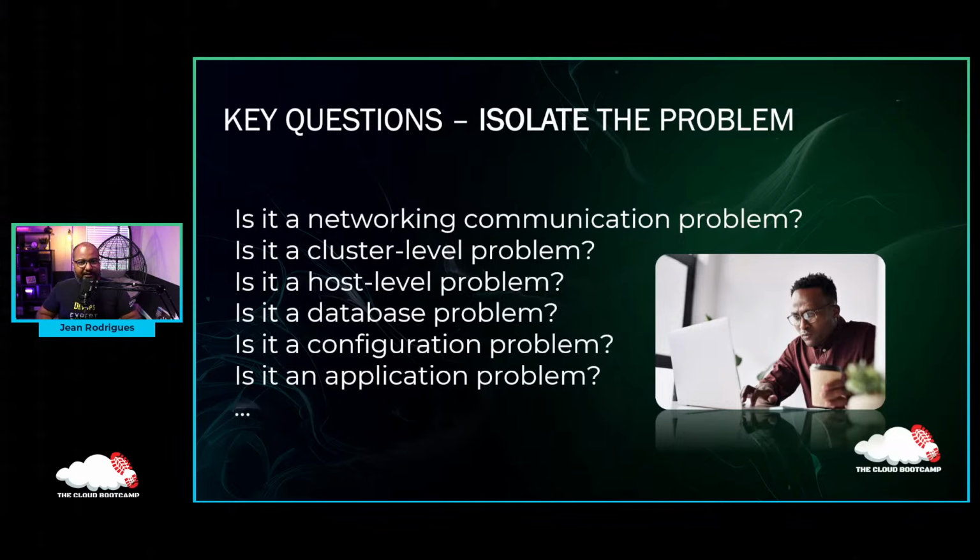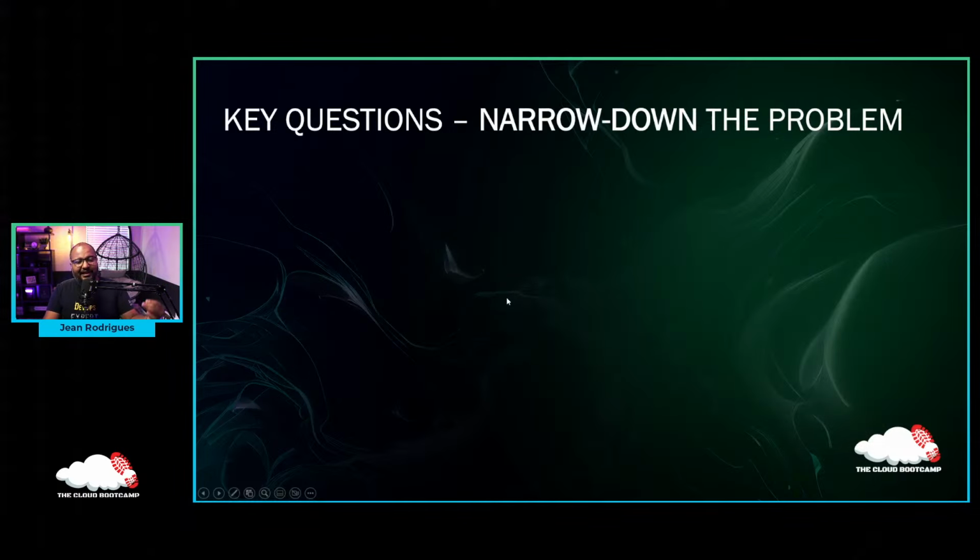And then I promise that's going to be more clear when we go to the console, okay? But there are also some other questions that you should ask yourself when you isolate the problem, okay? So now, let's say that after isolating the problem, you figured that the problem is actually on the database layer, okay? So you ask yourself, is it a database problem? And then you saw some evidence that this problem might be on the database layer. So now the next step is narrow down the problem.